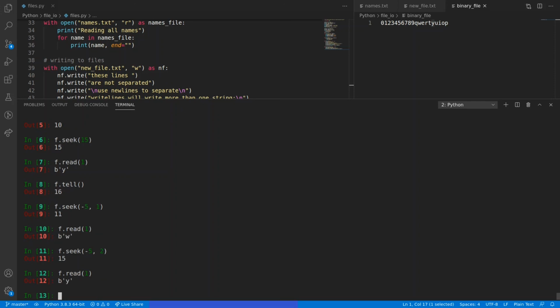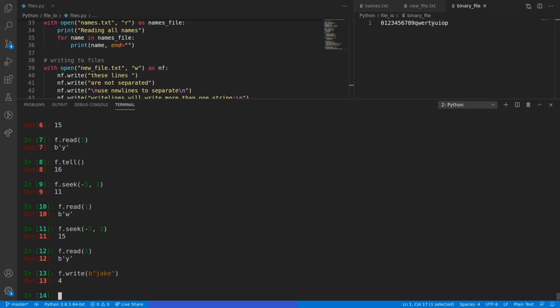Now at this point, you know how to navigate manually around a file, using seek and read and tell to figure out where you're at and move to particular locations. You can do this programmatically, reading certain contents at a time and deciding where you want to go from there. Additionally, we can also write to that file. Here I'm going to write a byte string that just says my name, and it tells us that it wrote 4 bytes. But notice that nothing changed in the file. That's because that doesn't change until that file is closed or flushed.